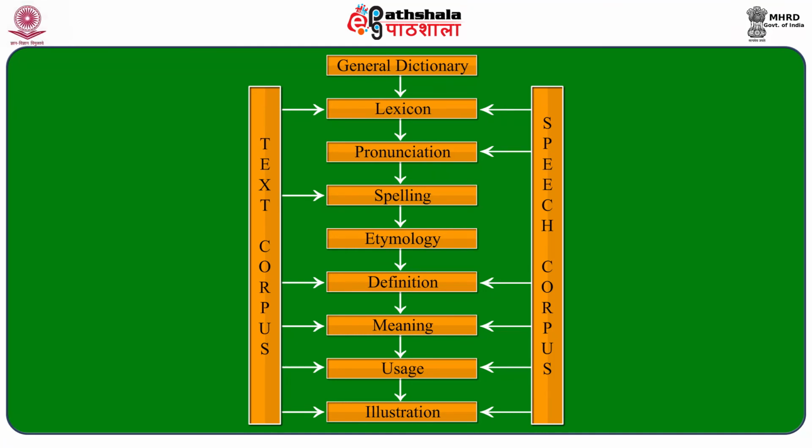For the pronunciation of the words, which are the headwords to be presented here, the speech corpus is the best source from which we can get sufficient information. In the case of presenting spelling, we can get information from the text corpus. So the text corpus gives us the best platform where we get the necessary data to furnish information on the spellings of the words. Regarding the etymology of words, we don't have any source. Neither the speech corpus nor the text corpus can help us in this. We can find some other sources where we can get the data.